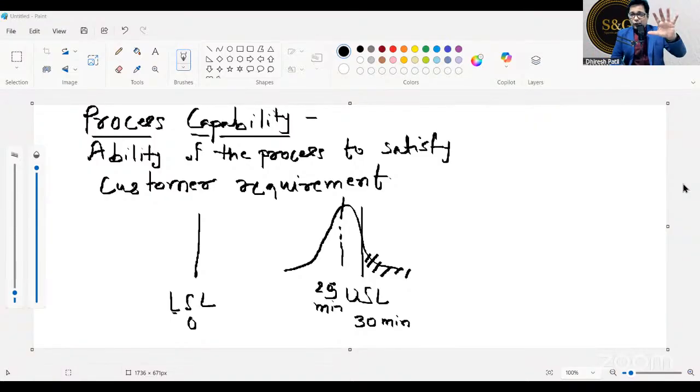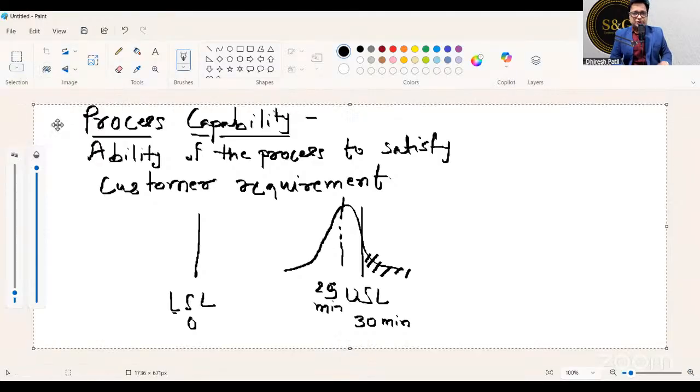Now same goes with any example. Let's take the example of a BPO where, let's say, average call handling time should be 5 minutes. Let's say that is the SLA. Within 5 minutes, they have to solve the customer query over the call. So a similar kind of distribution will come, maybe the distribution might be a little different.